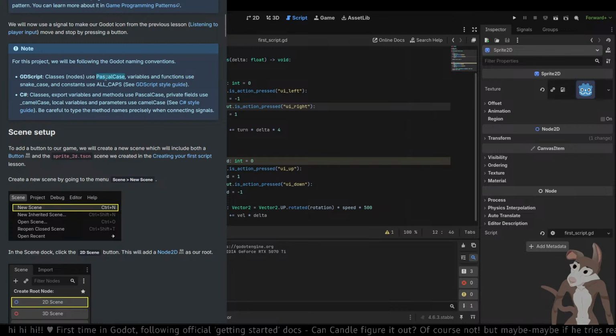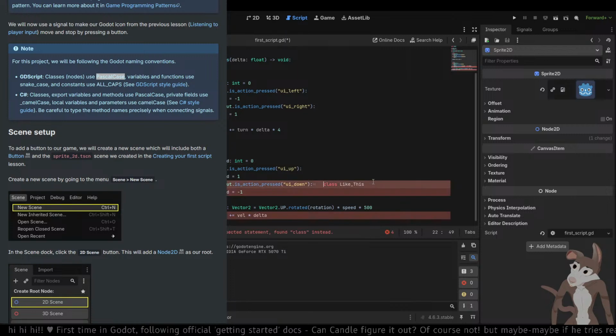So classes in Pascal. Well, what I tend to do is I put my classes like this, and my functions like this, and my variables like this.